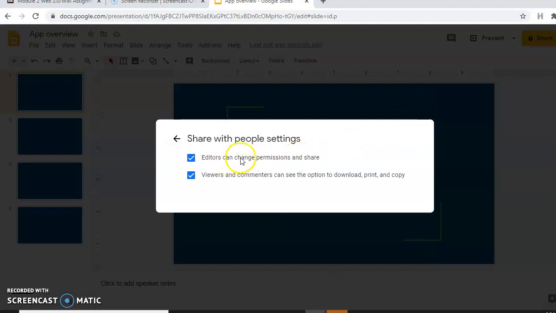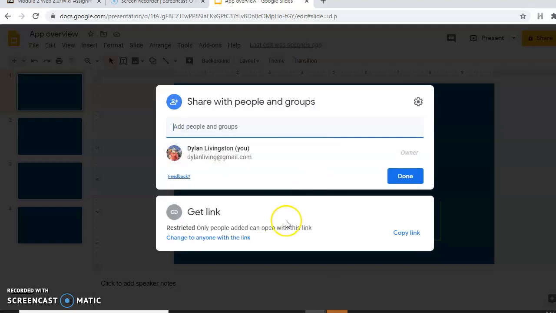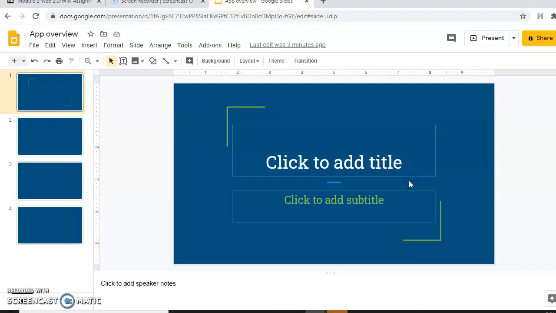I'm not really going to add her, but once you add people, you have the option of a view-only setting, or they can actually have access to edit the project. So let's say you're a teacher and you give your students a group project to work on.